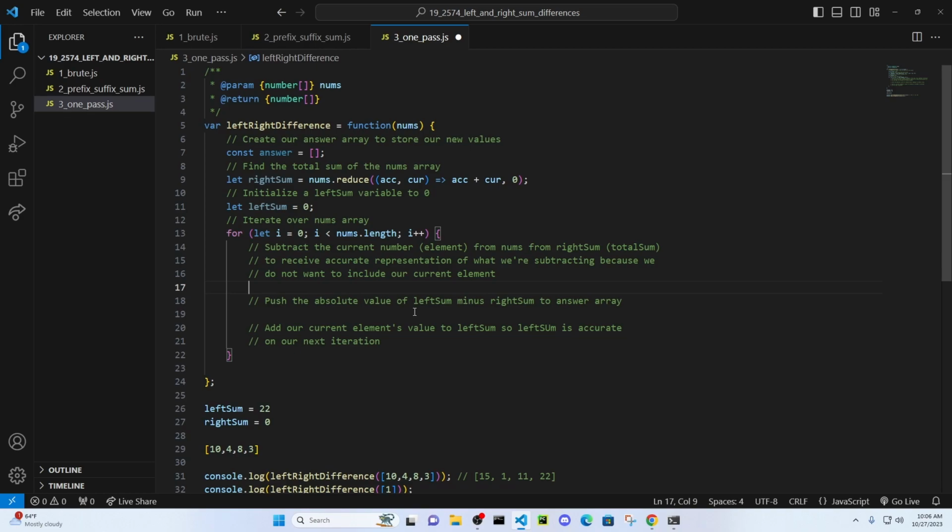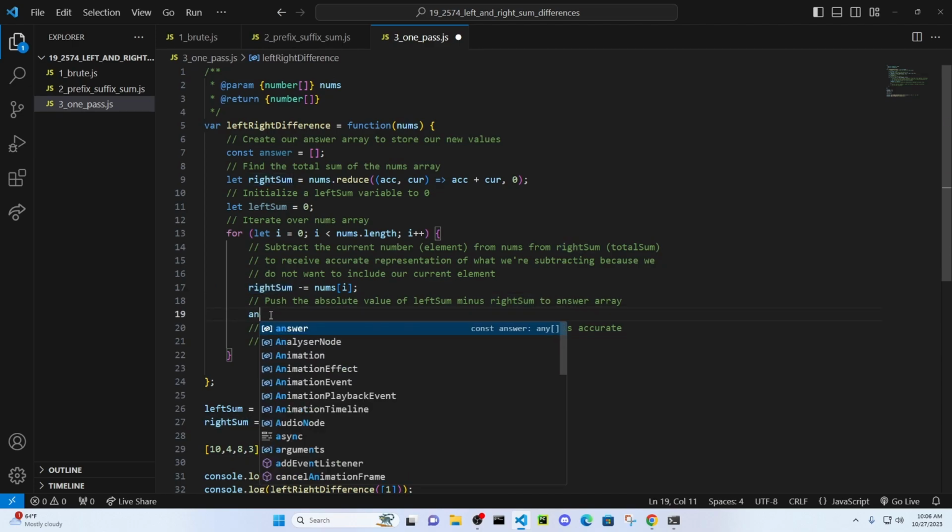We're subtracting our current element from our nums, and so we're going to do right sum minus equals nums[i], so we're just subtracting the current element that we're on right now from our right sum to make it accurate.